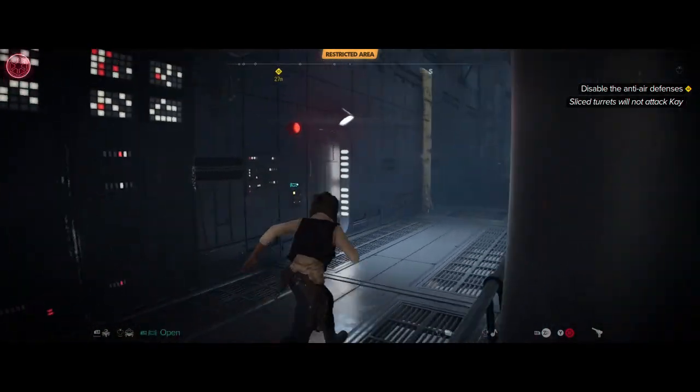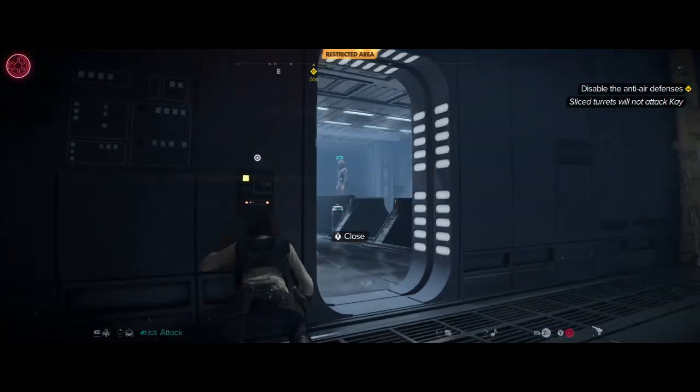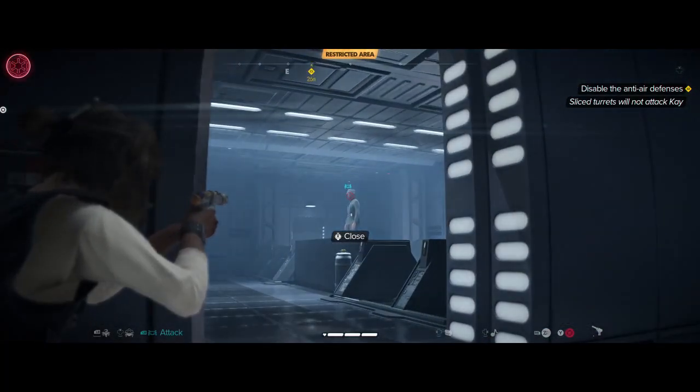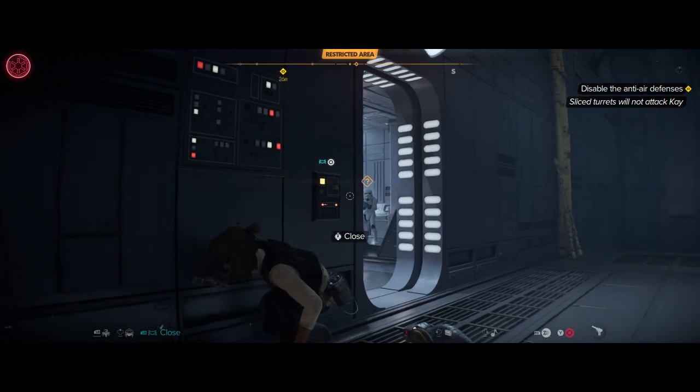I don't think I'm supposed to go there. Oh, I don't think I'm supposed to go here either. Uh-oh. Over there, what are you doing here?